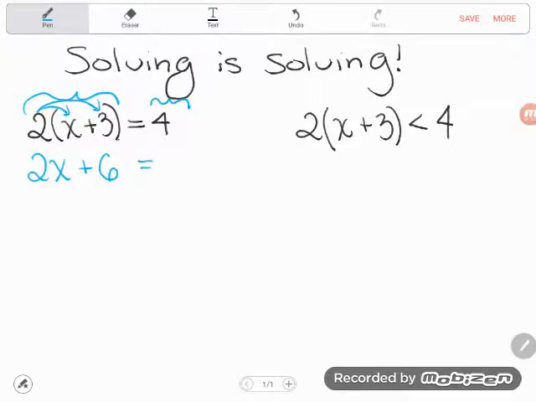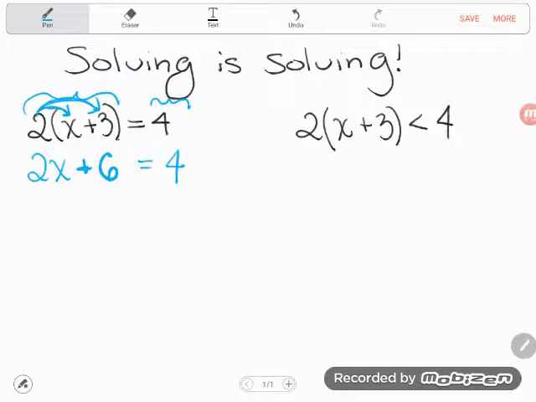And so all I did was simplify the left-hand side. I passed out that multiplication. 2 times x is 2x. And if I add 3 two times, then I end up adding a total of 6, or 2 times positive 3 is positive 6. Two different ways to think about that same thing. Great, so I simplified the left-hand side. Now, there is no simplification to do on the right-hand side. There's just the number 4, so I'll just drop that down.